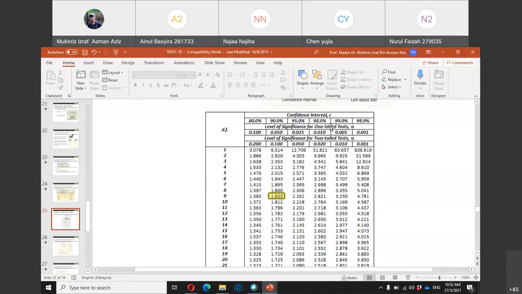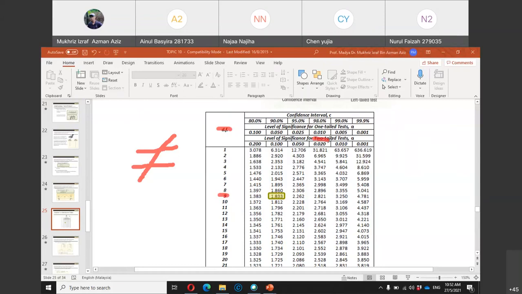Here it is 10% but under the one-tail test. Because you put the not equal to sign in your H1, you want to test the difference: is there any difference? Difference means you are doing a two-tail test. With the two-tail test, you decide your DF to be 9, which you obtain by N1 plus N2 minus 2.